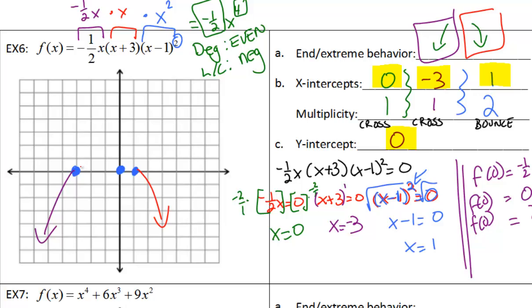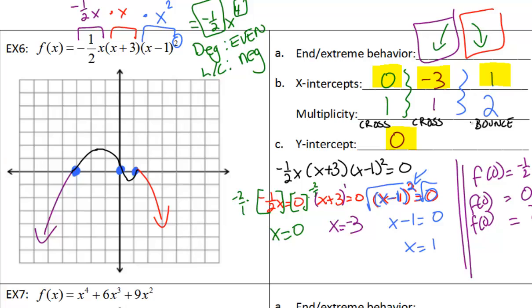So I'm here at this dot because again, we read left to right, we write left to right, we graph left to right. So I'm at my left point. What's supposed to happen? Well, at negative 3, I need to cross. So since I'm below the x-axis, now I need to go above the x-axis. But we need to connect the dots because that's what we're told to do. So we go to the next point. So then here I am at 0. What happens at 0? I need to cross. So cross the x-axis at that point. All right, play connect the dots, get to your next point. What is this point? This point is 1.